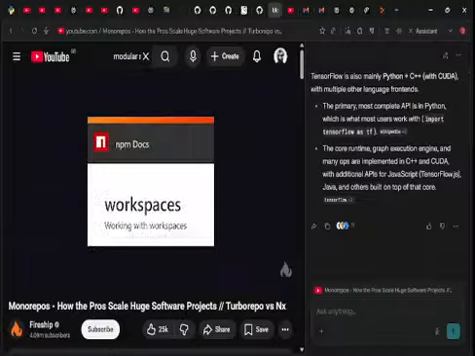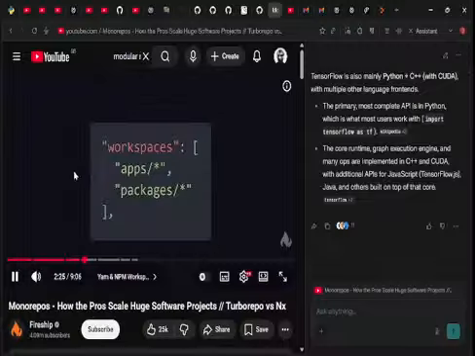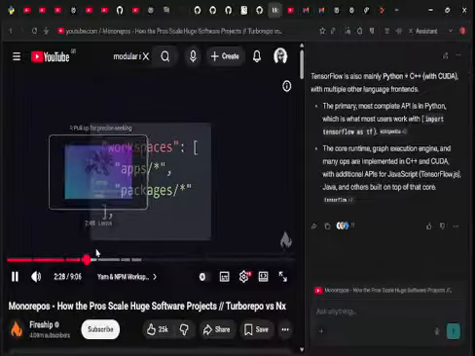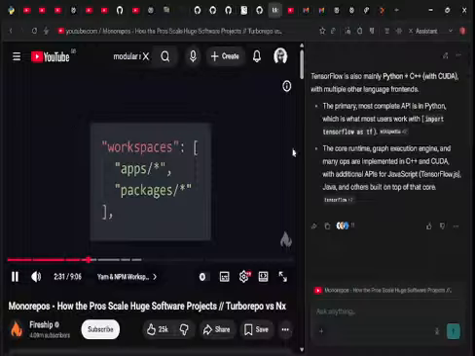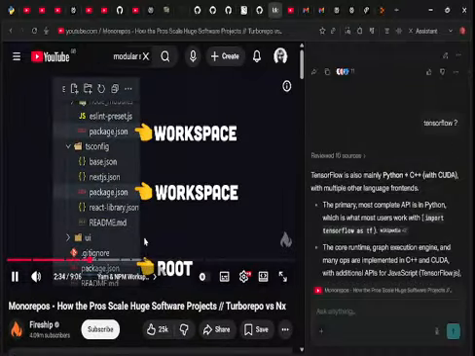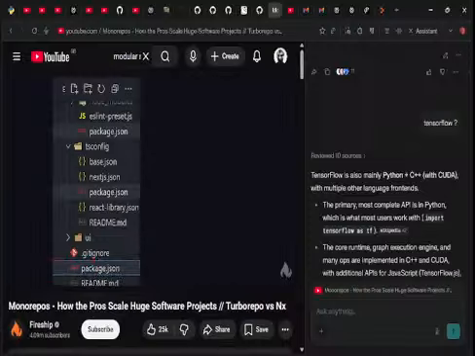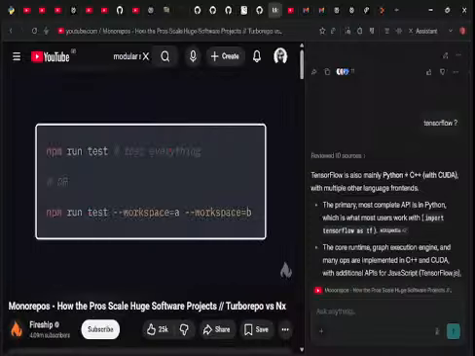The most basic approach is to use your package manager like Yarn or NPM to define workspaces. These tools basically configure your project with a root level package JSON, which then has nested workspaces like apps and packages that are linked back to the root level project. A cool thing about this is that it will dedupe your node modules, which means if you have the same package installed in multiple apps, it will only be installed once. It also allows you to orchestrate scripts, like if you want to build or test all of your apps at the same time. That's a good, easy place to start.